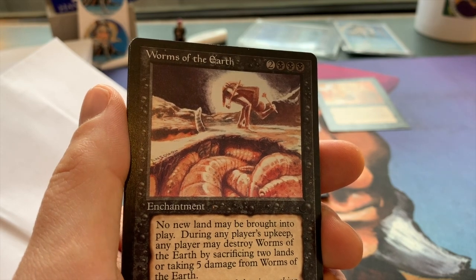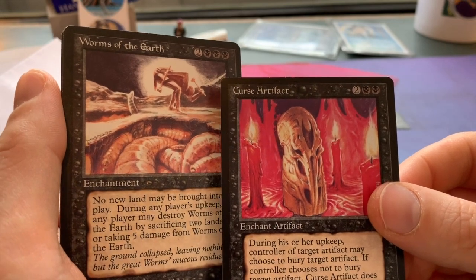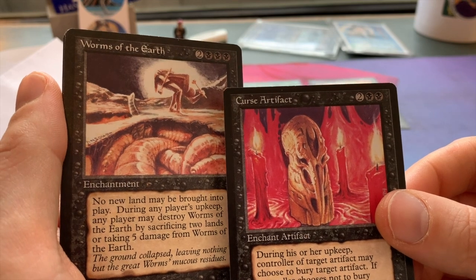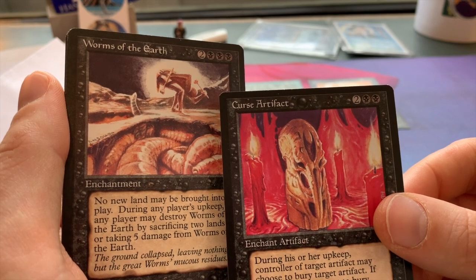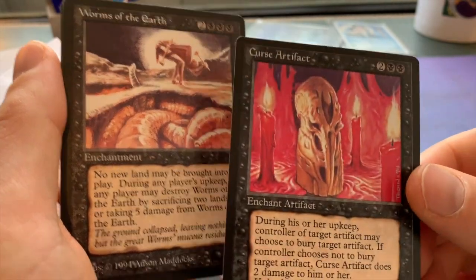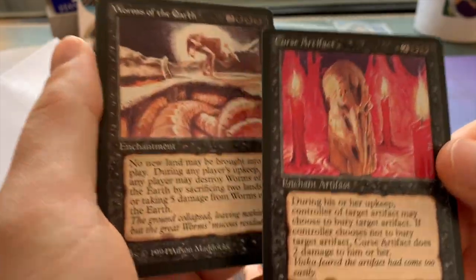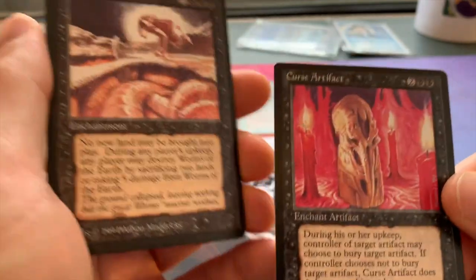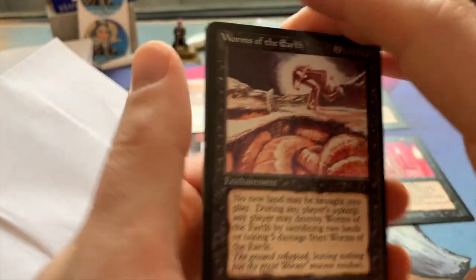And if you're also already taking a lot of damage, I can see these two working together as well, because when your opponent cannot play any new lands, he probably wants to get mana through, you know, your well-known artifacts like the Soul Ring, the Mox and whatnot, the Fellwar Stone, perhaps, since we're talking about The Dark. But with Cursed Artifact, that also comes with a cost. So it's double trouble, right, for your opponent. And then add cards like Underworld Dreams that deal even more damage, and before you know it, you run out of life. So yeah, that could be a really nice match.